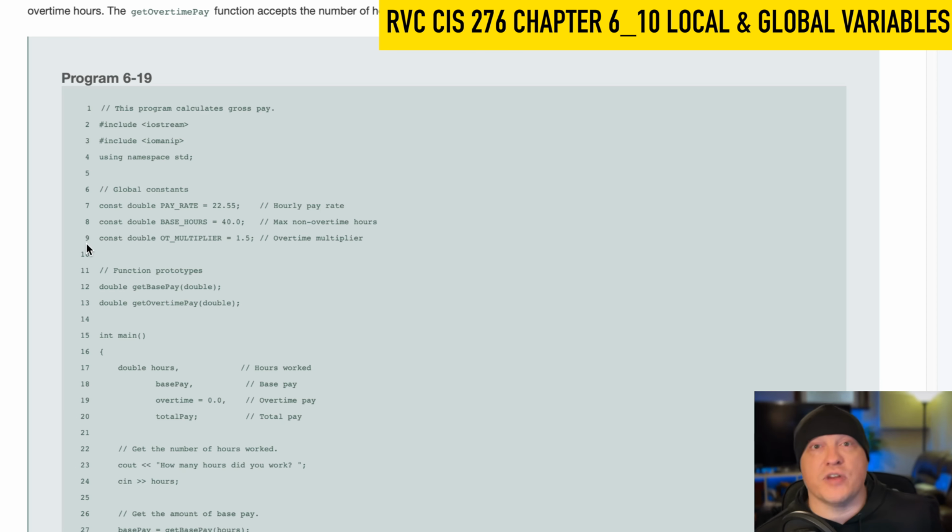And please remember, if you try to change them, that will force a compilation time error. And those, pay rate, base hours, and OT multiplier, are usable by any and all functions that we have here inside of our application.